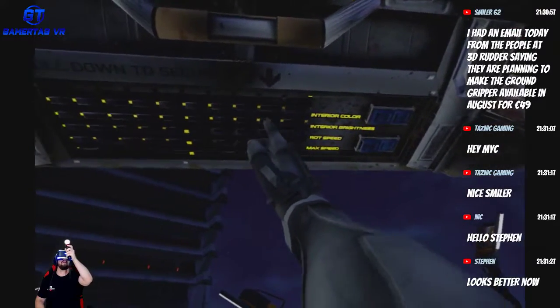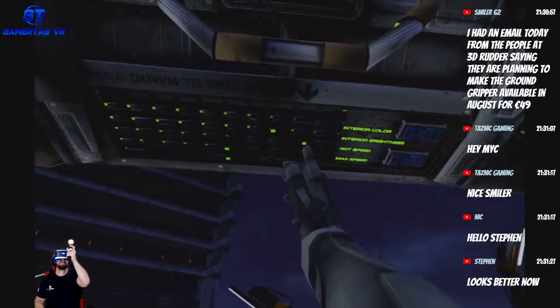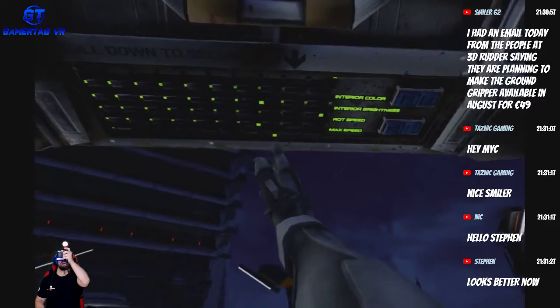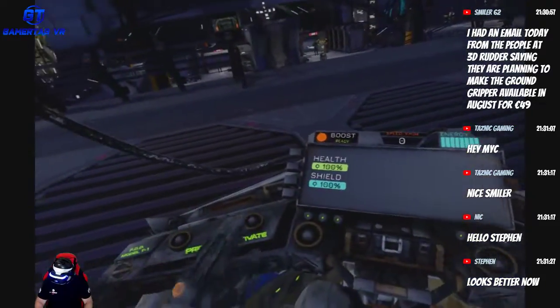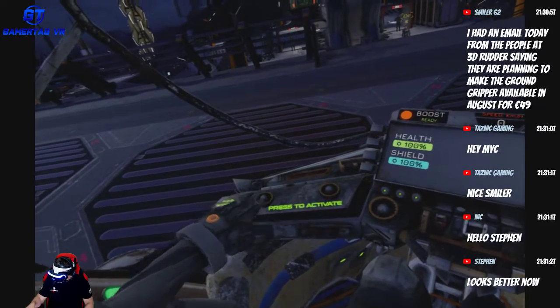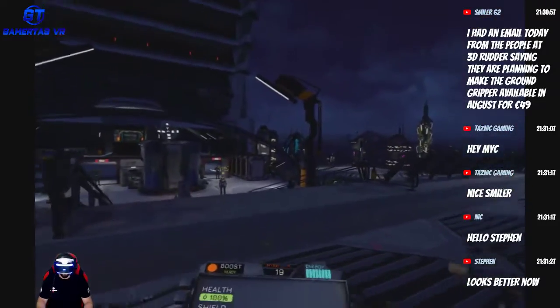What the hell is this? Oh, interior colour. That's pretty cool. Interior brightness, bot speed, rot speed, max speed, don't know. Right, how do we turn this thing on? Yeah, I'm pressing it. Look. Oh! It's already on.